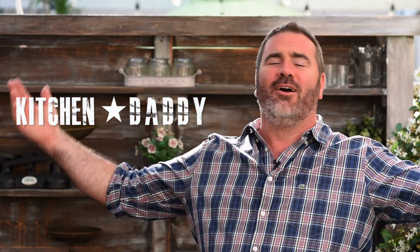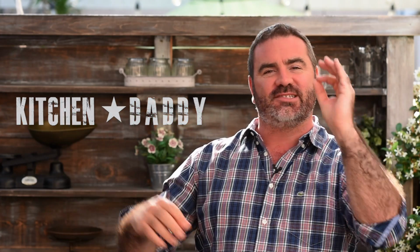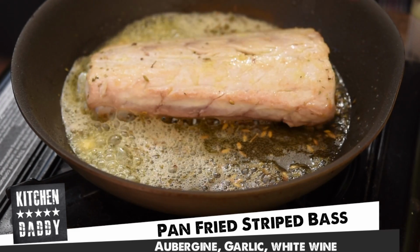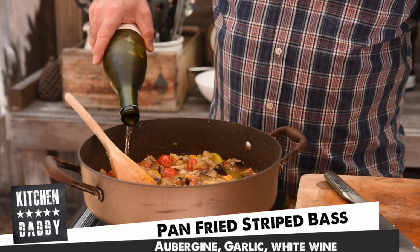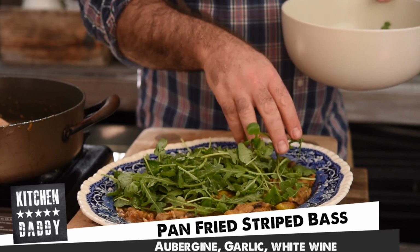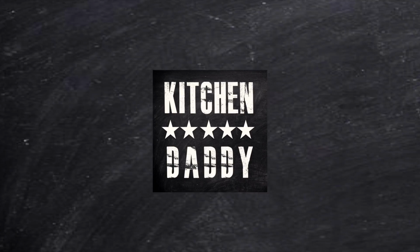Now this week we've got some beautiful weather, so I'm going to make a wonderful summery dish of striped bass, pan fried with some fennel seeds and oregano. But they're going to serve that with beautiful eggplant or aubergine cooked in white wine and tomatoes. Guys, this is really beautiful, light cooking, packed with flavour. So come on, let's get into it.